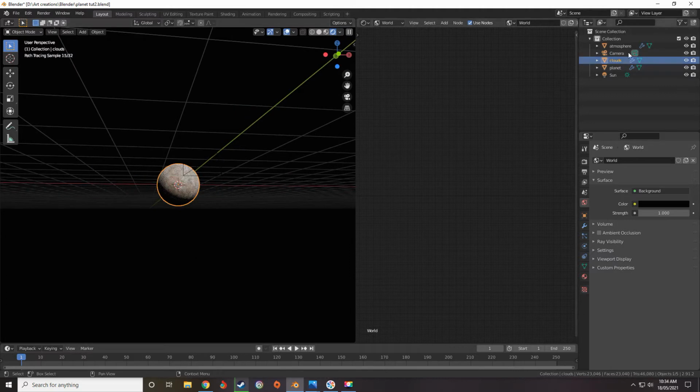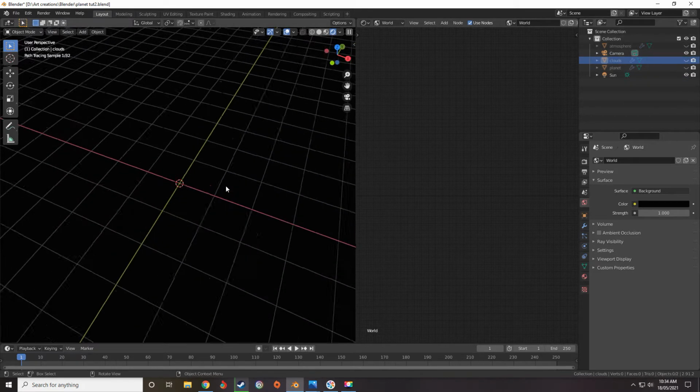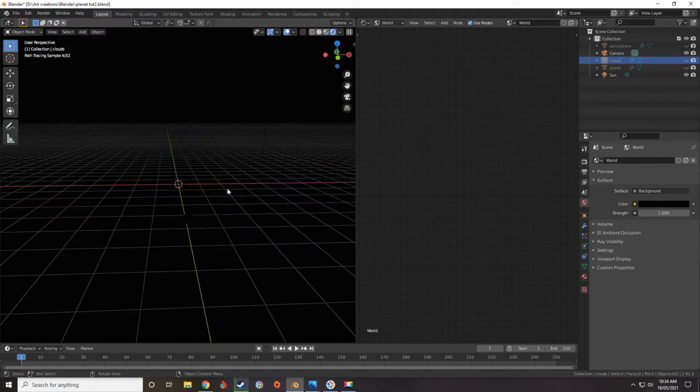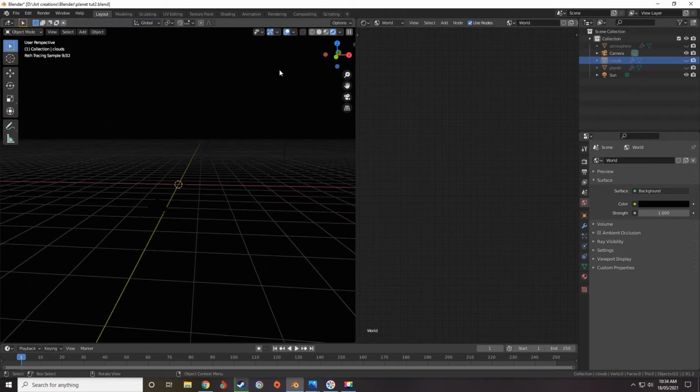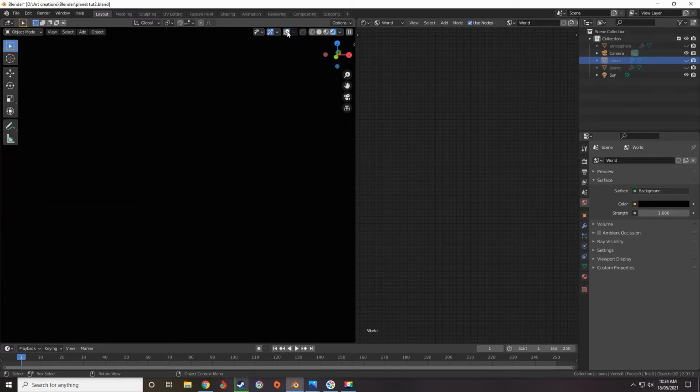Alright, so we're actually going to hide our planet. So let's go to the outliner over here, hide the atmosphere, the clouds, and the planet just with this eye symbol. Alright, now that that's gone, the other thing we want to do is hide our overlay, because we don't really need to see anything in the viewport. So the overlay button is just here, and what that does is it just gets rid of all our controls and visual cues like the grid and stuff. Alright, so now that that's gone, we can get underway.